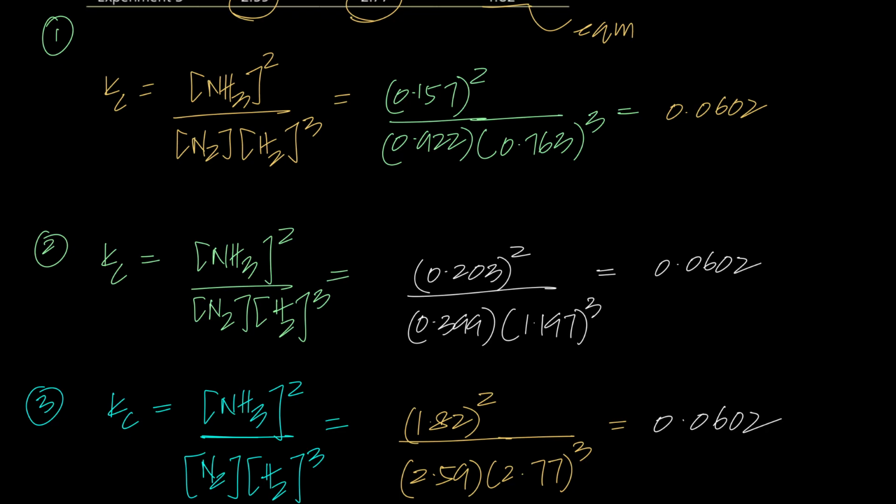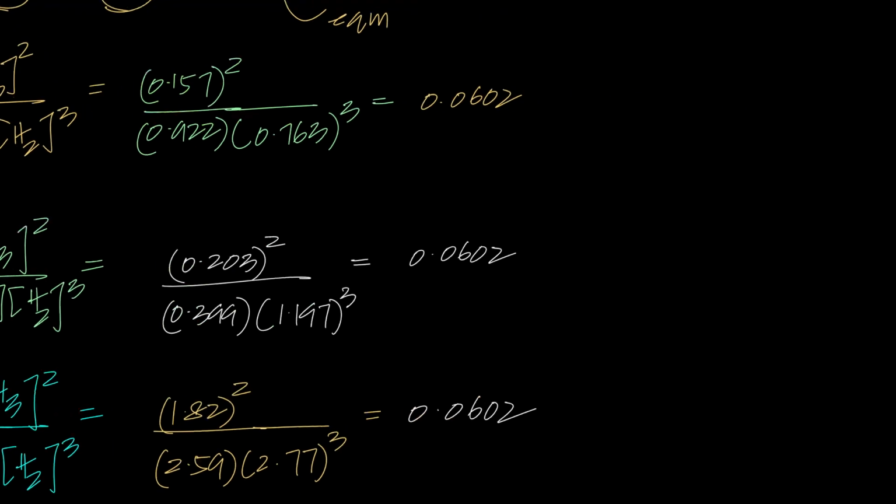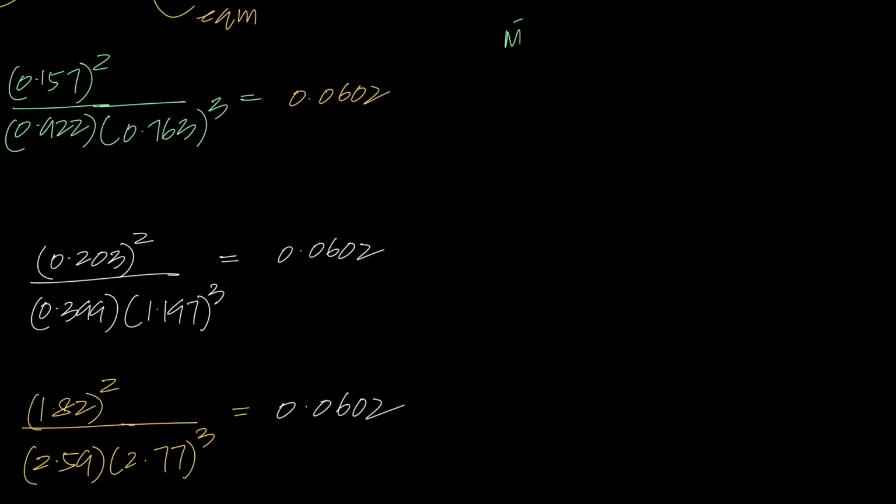Now, if we look at the units for it, you can even tell me it's mole squared divided by mole to the power of 4. So it's M squared, not mole. It's M squared divided by M to the power of 4. 1 plus 3 is 4, right? And then it'll be M minus 2. And M minus 2 is what? This will be the unit for all of them. M minus 2 is mole per dm cube to the power of minus 2. So the units for all of them would be mole minus 2 dm 6.